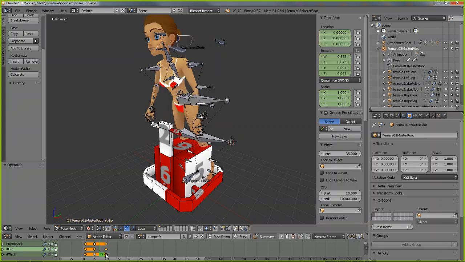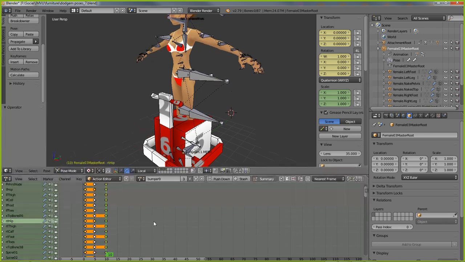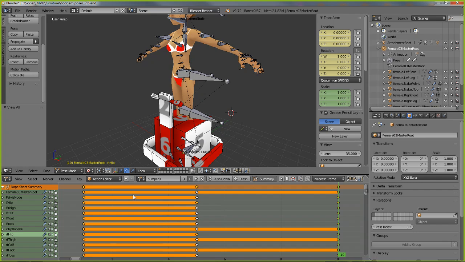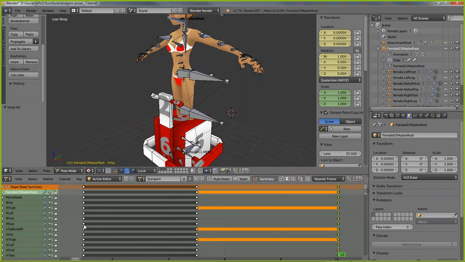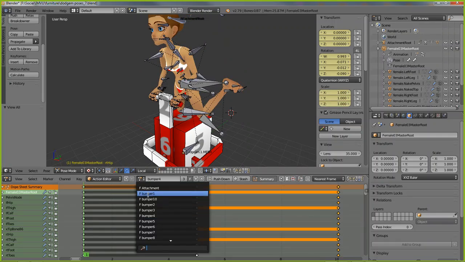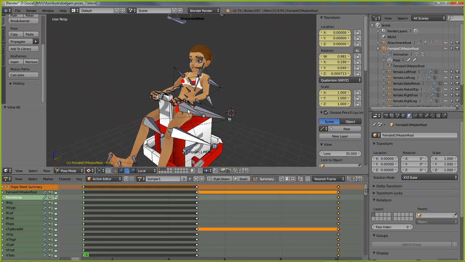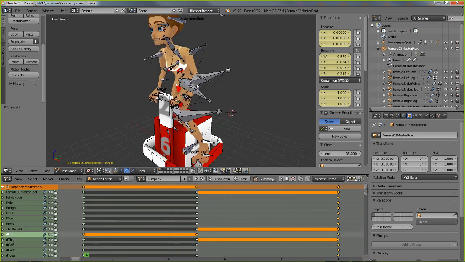But the problem in IMVU is when IMVU switches between poses. In the same way that we can select a different pose in Blender and it switches to a different pose, let's do that again. So we can select a different pose in Blender and it switches. What should happen in IMVU is exactly the same thing that we've just done there, and it just switches automatically to the pose that's selected.